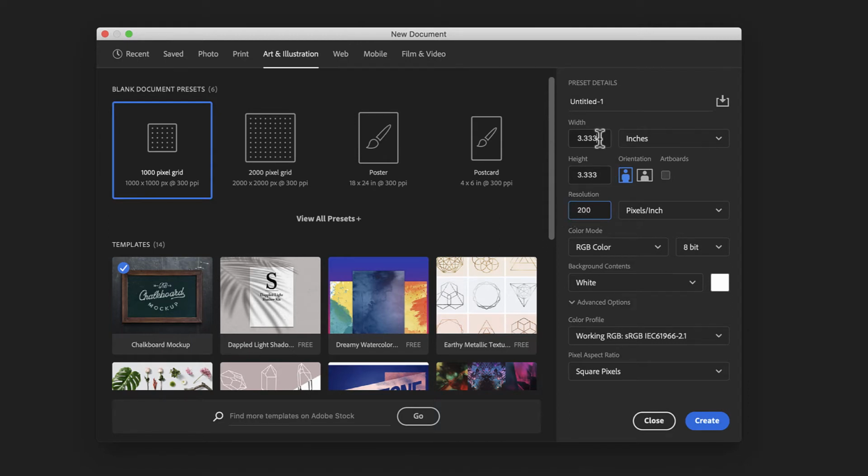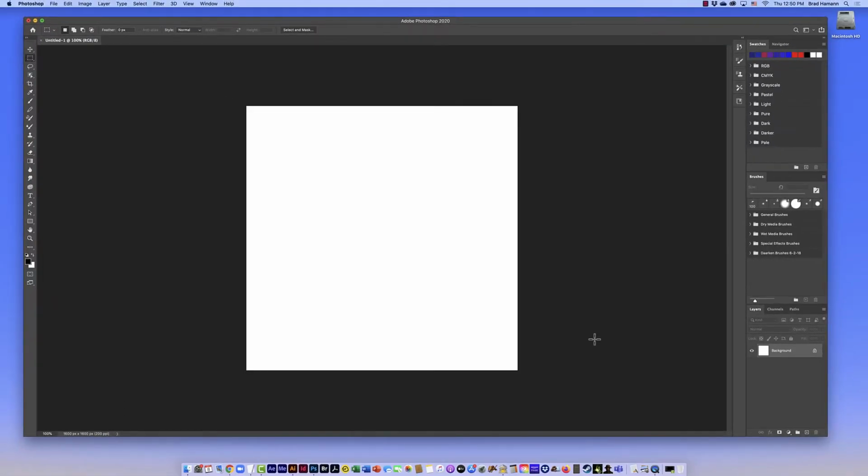And the width, let's make it 8 inches. And make the height 8 inches also. The background for now will be white, and just leave the other settings right now. So we're going to go ahead and create, and this is going to be our little experimental document that we're going to play with right now.